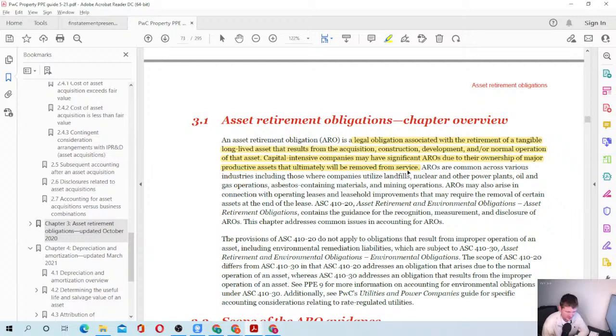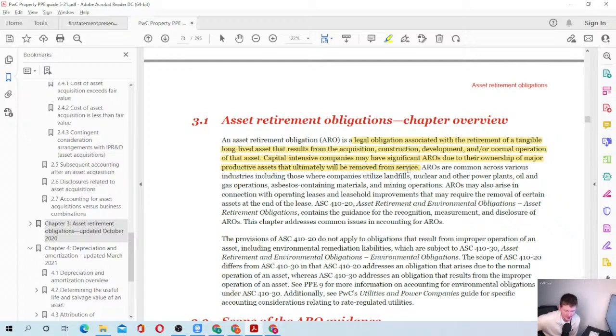So let's imagine a nuclear plant, and that nuclear plant obtained some permit from local authorities, and that nuclear plant has some operating life cycle. It cannot live forever. At some point you will have to decommission it.